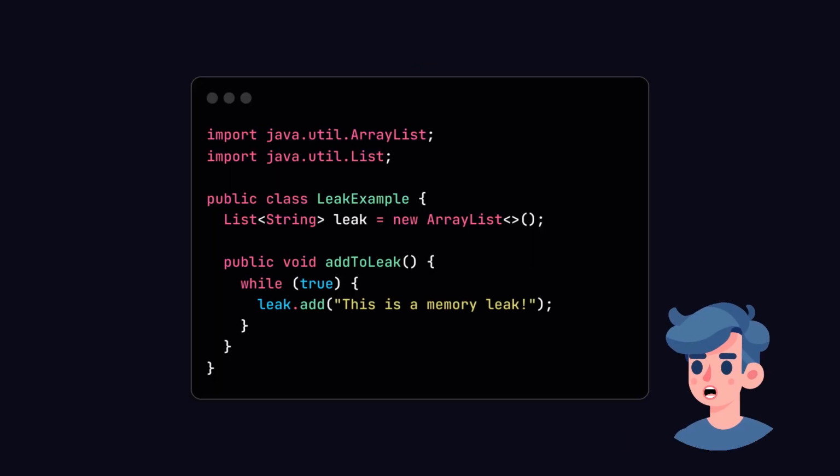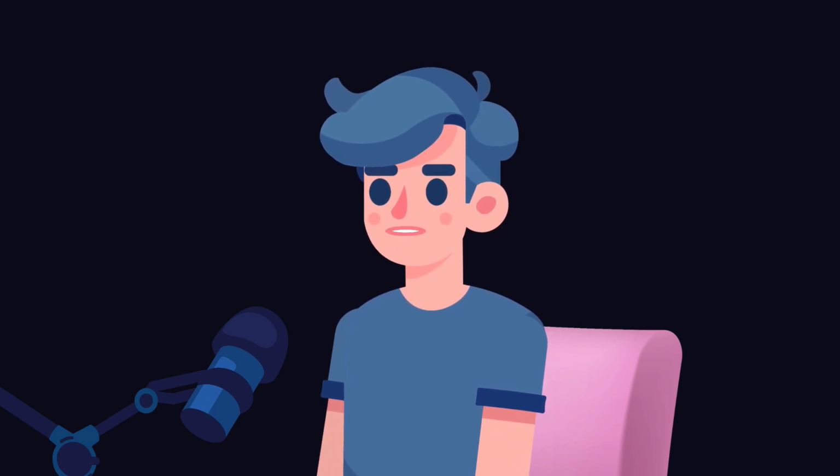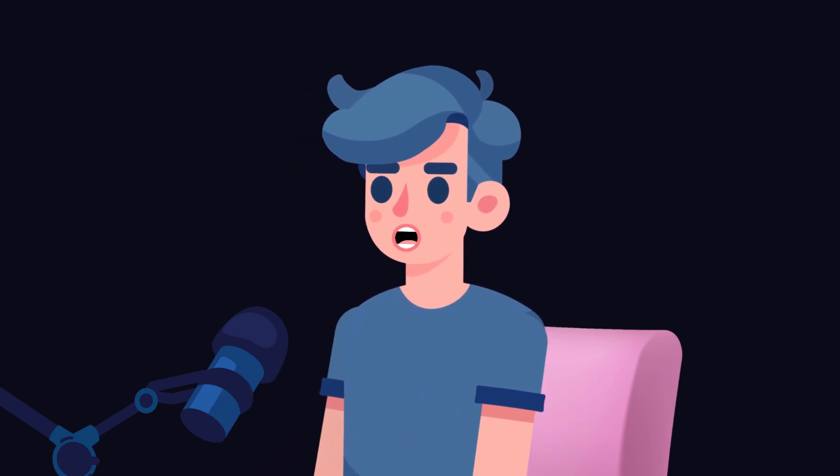Let's look at an example where you can visualize memory consumption. Suppose you have a routine like this. In this example, we are continuously adding elements to an array list without bound. You can monitor this with Visual VM while it runs. Over time, you will see that the heap usage steadily increases until memory runs out.